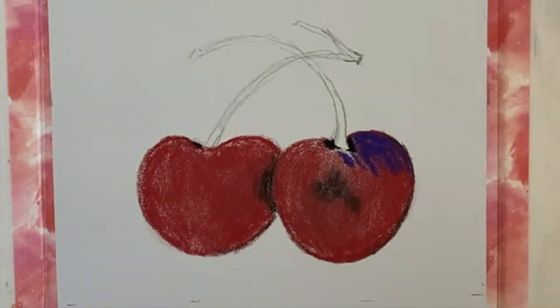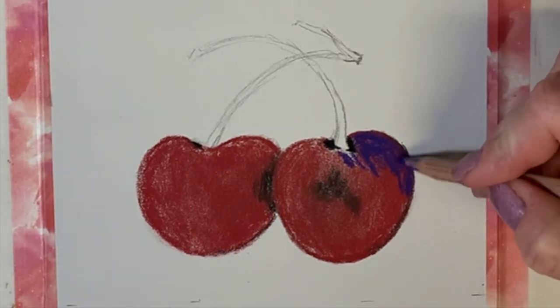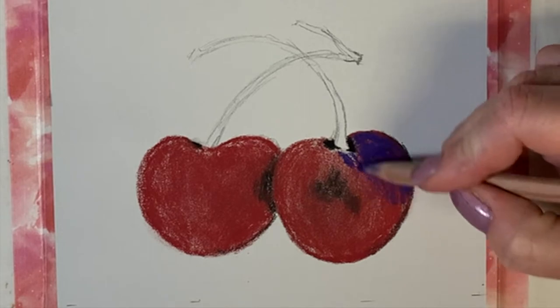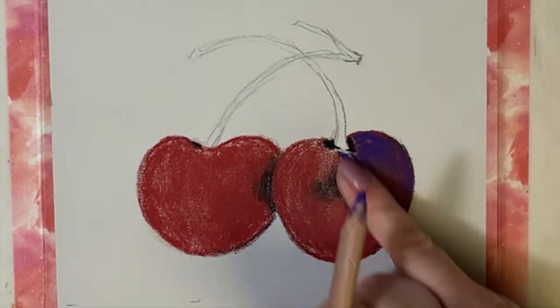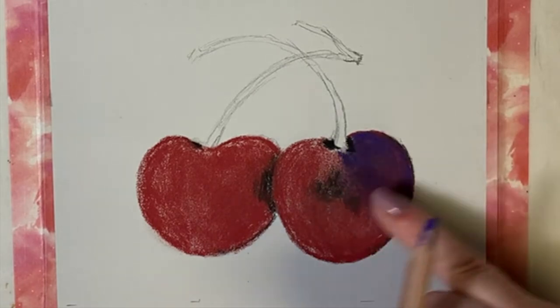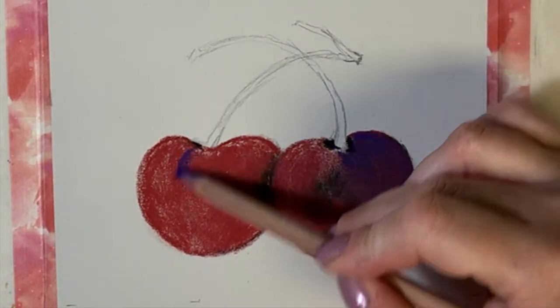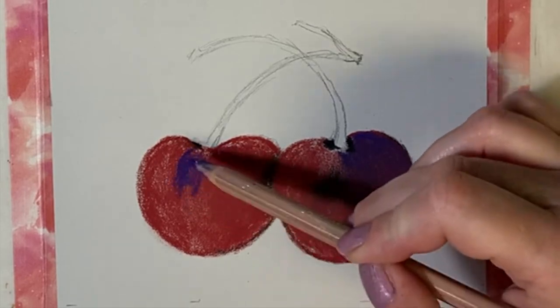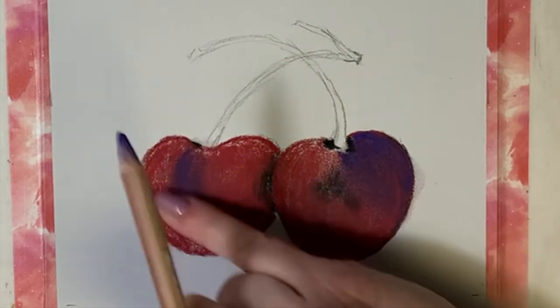All right, so we had a little accident here and I had to go and sharpen my pencil. Everything should be good now, I hope. That's an issue I have with these pencils. They tend to break a lot, especially when I sharpen them. They're great pencils, but they're very fragile. So I'll add some more purple here.